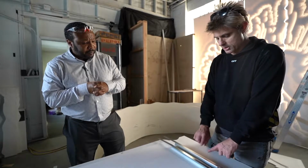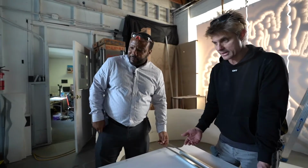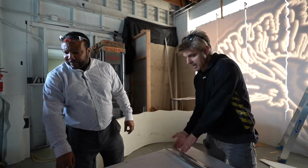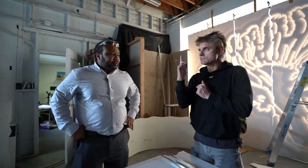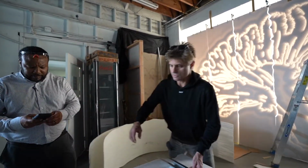For now, this is a mock-up. Okay, because we've had these custom made to kind of get the flank. Won't be that long either, will it? No, we want them long because in case we have to flap them over the parapet or under a condition and we need to get a good access, it's better to have a little bit more. And then we can just pick it up here.